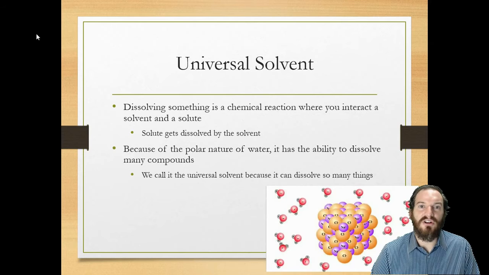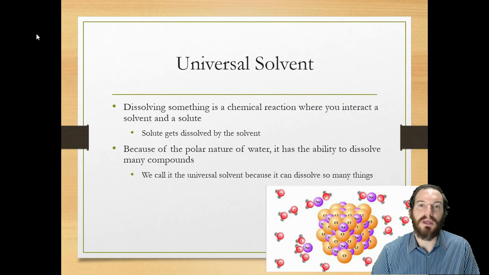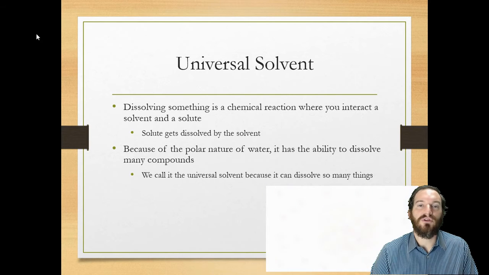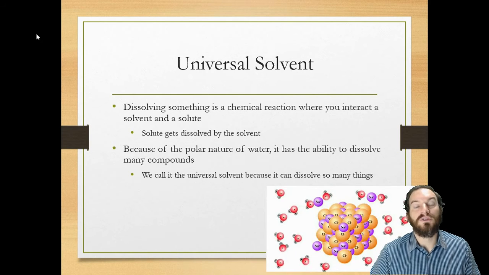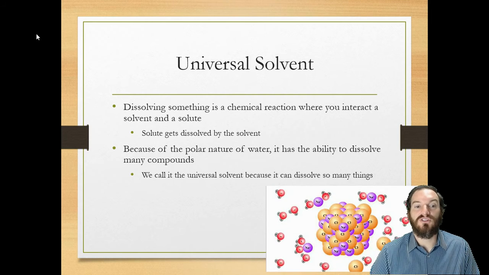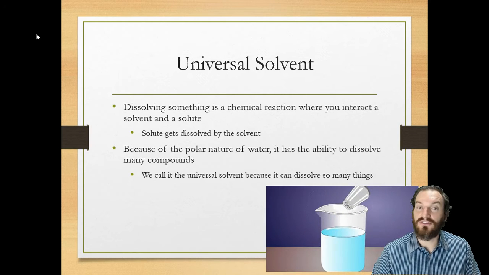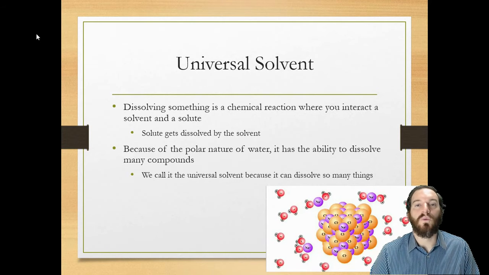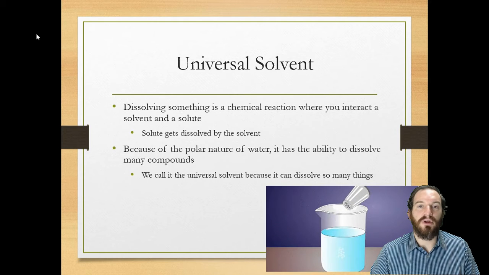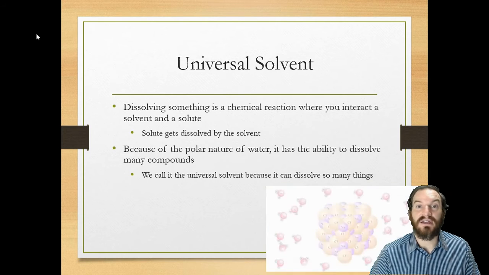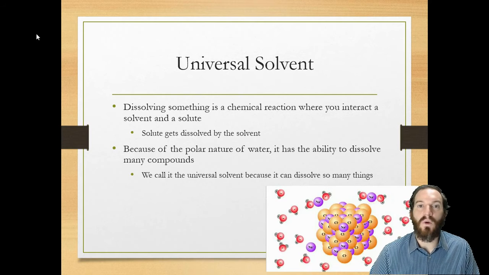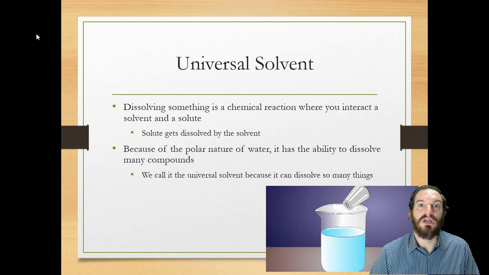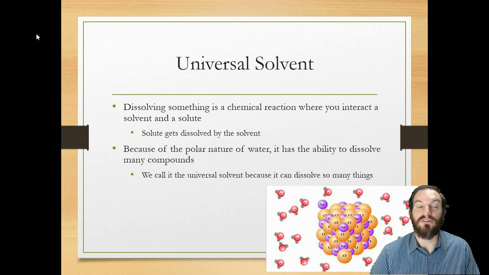Something that hopefully you've learned, the idea of solvents and solutes. We'll probably go over them in a little bit. But universal solvent is a term we apply to water. And what happens when we refer to it as the universal solvent, it's because water will dissolve many, many different substances. So what it does is it can separate ions. So like salt in water, salt will get dissolved by the water. Salt being the solute, water being the solvent. And what it will do is it will break that into different ions and then allow those ions to react with other particles.